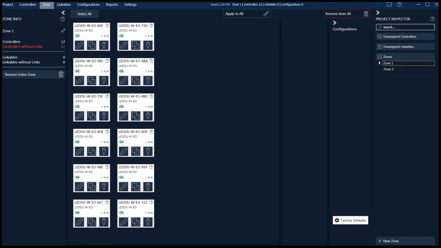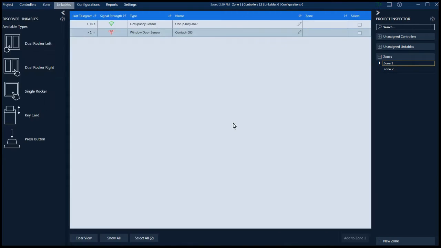So typically one of the next things that you need to do is add switches and sensors or other linkable devices. If you see up here in the top bar, we have a section called linkables. If I go to linkables, I'm going to clear my view. You won't see this in yours because I have a lot of devices here in my office. But if I hit the switch that I want to pair with that, you can see that it turns green here in this box to indicate that that's actually the switch. If you can't remember which one it is, click it again, it shows up as a green box.